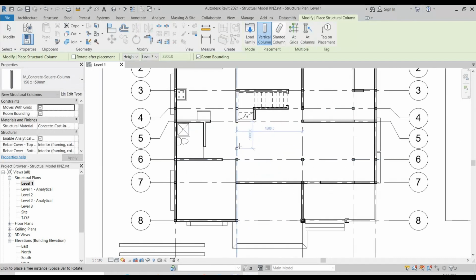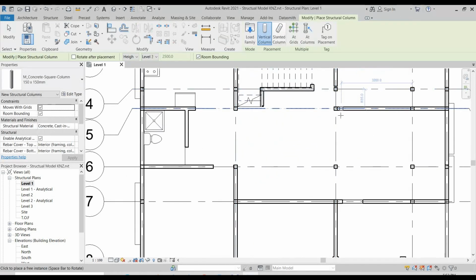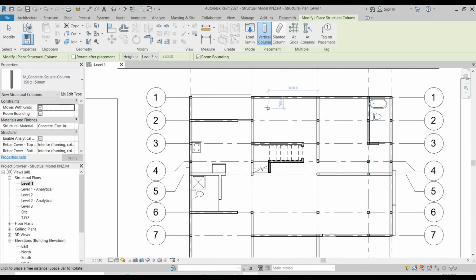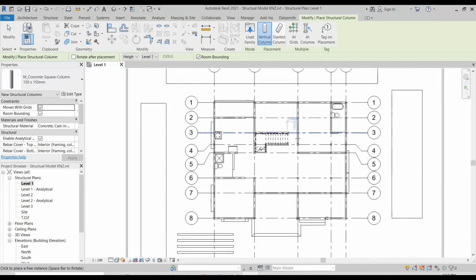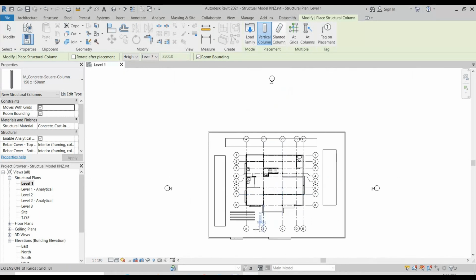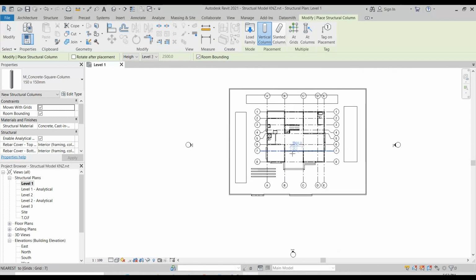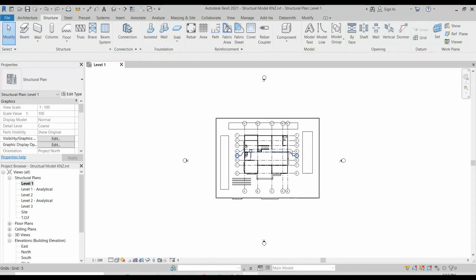This is what you find at every intersection of a grid: there are columns. But that is very tedious, going around removing the columns. So it's rather best to place your columns yourself so you are sure of where you are placing them. So let's undo that, Control Z.